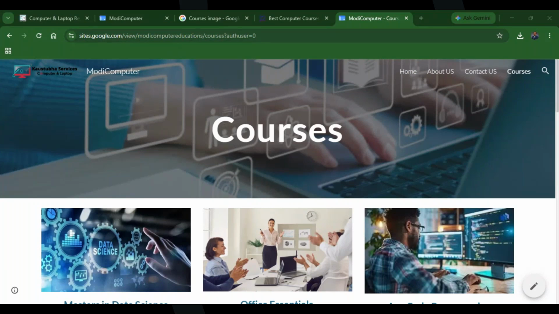Getting reply from Sam: yes sir, it's working. Nice. What about others? Krishnan says that is okay. Is that looking like a professional one or not? Kritika says yes.